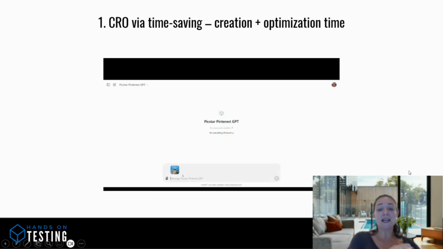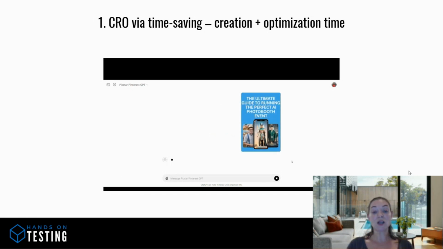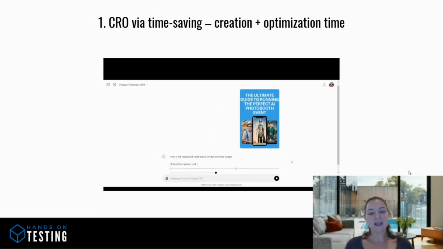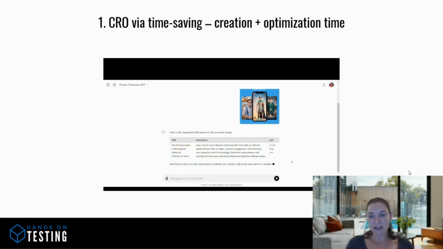I literally drag an image that I created on Canva. It takes me 5 minutes to do it, not even. I'm not very graphically gifted. And from there, it tells me a title, a set of keywords, a description, a link that I need to use, and that's it. That's just one very quick example of AI automation. It's not a very exciting example, but that's kind of the spirit of things.